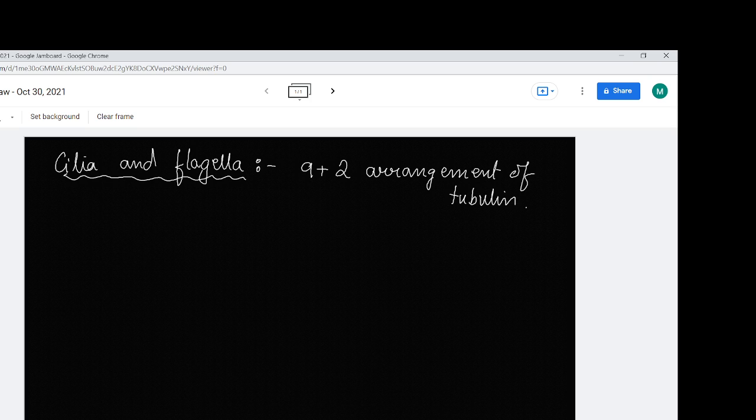So it will be very similar to centrioles. If you have understood centriole, you will also understand flagella. In the center, there are two dimers present, and there will be a cross bridge connecting the two tubulins, and around it there will be a very thin sheath which covers it. Together, these are called the central microtubule.